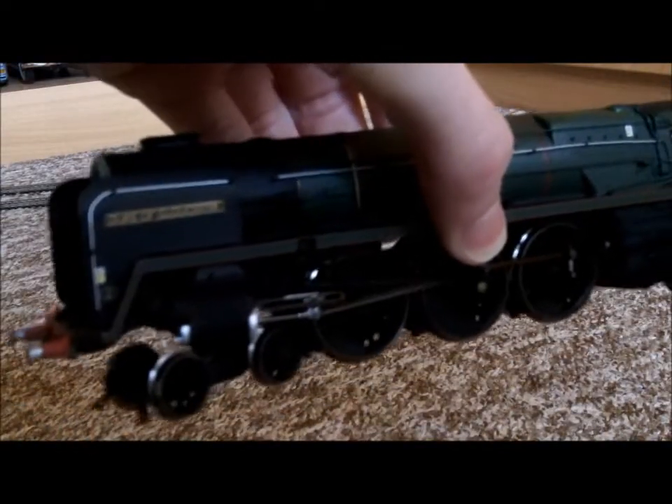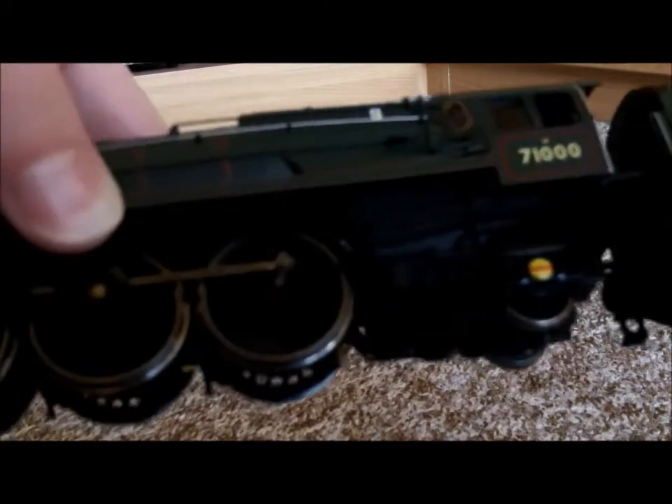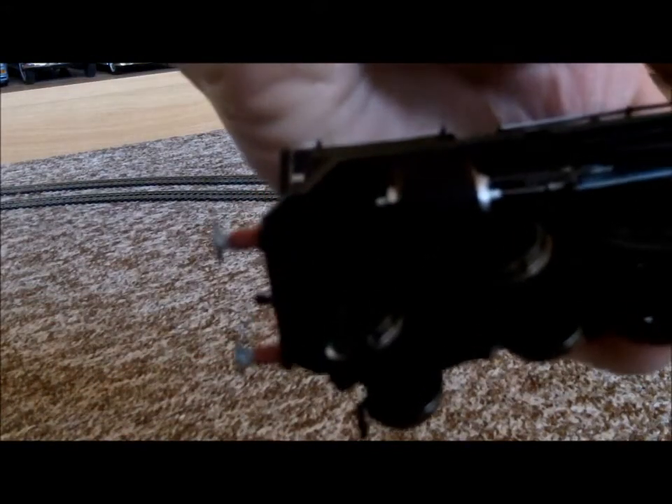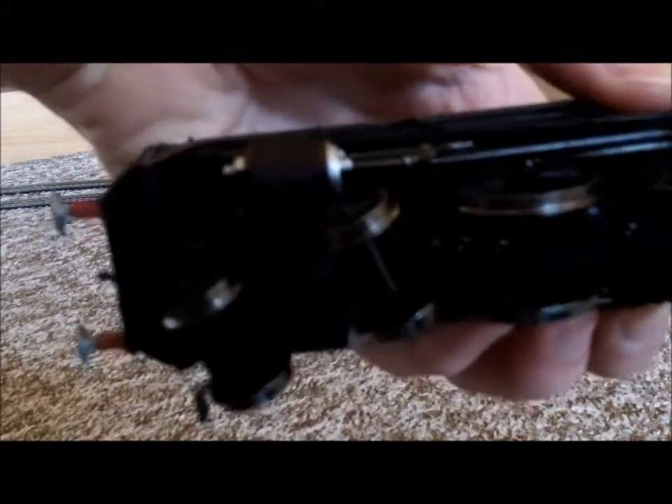The coal doesn't look too bad — I think it might be moulded in, but to be honest I'm not bothered. It's going to be a little bit difficult to hold her like this for a while, so we'll place her on top of a box. Let's have a quick look at the underside. I can't believe I'm holding a model which was originally said to be something they would never commercially produce — but now they have.